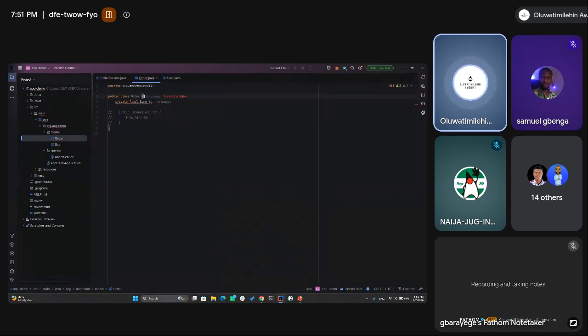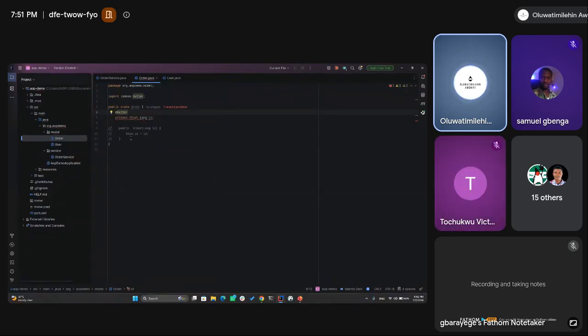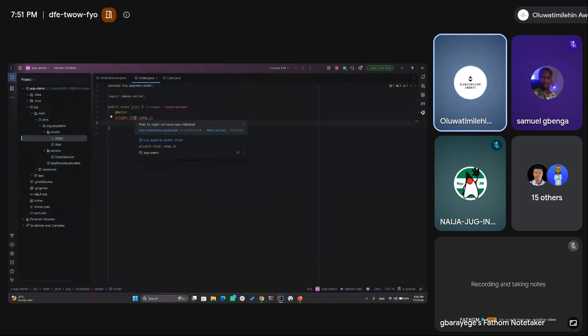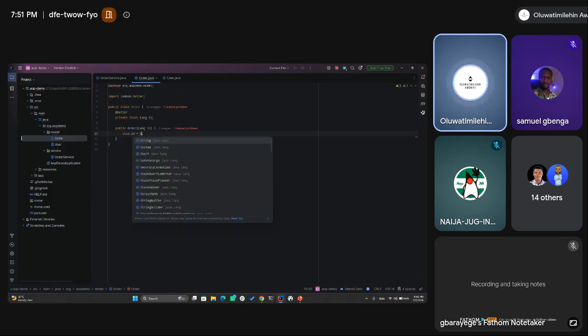Oh, yeah, we're getting it together. Great. We are just working things on the go. ID might have not been final. Oh, okay. Add the constructor. I think I don't want the ID to be certain things. Let's just do system, the current time.